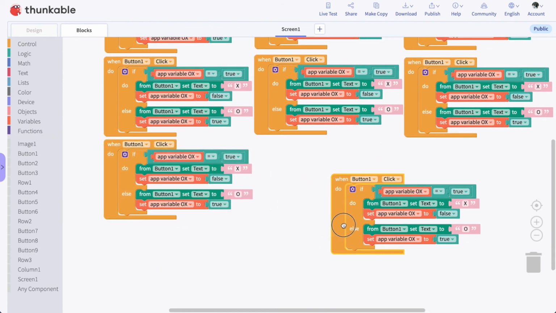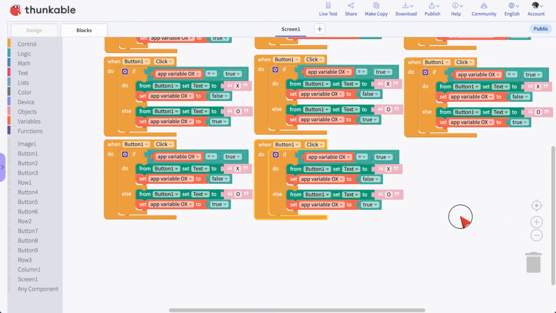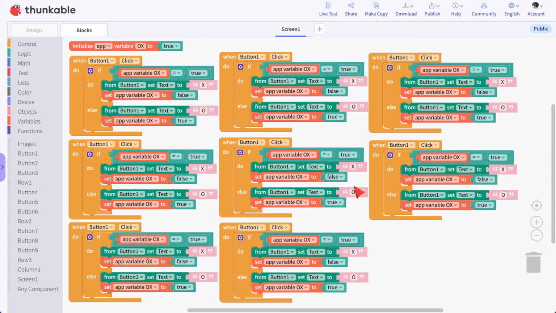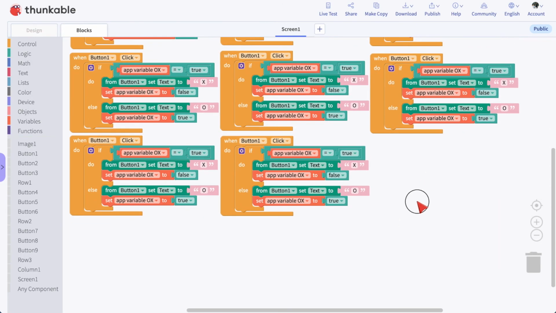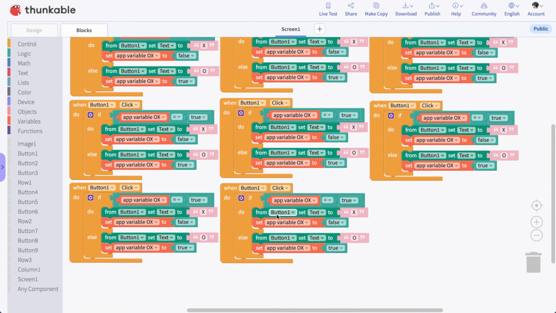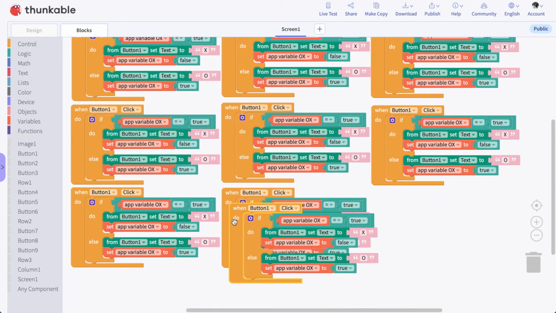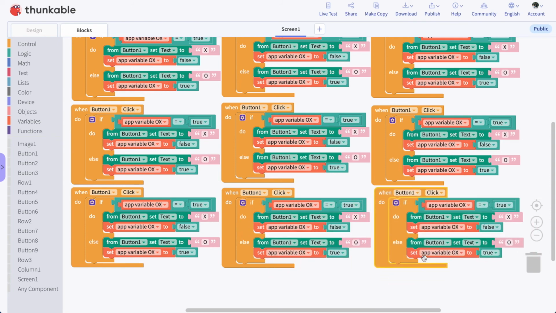There should be 9 in total, because there are 9 buttons and 9 spaces in a Tic Tac Toe board. So here is 8. We just need one more. Copy to, yes.